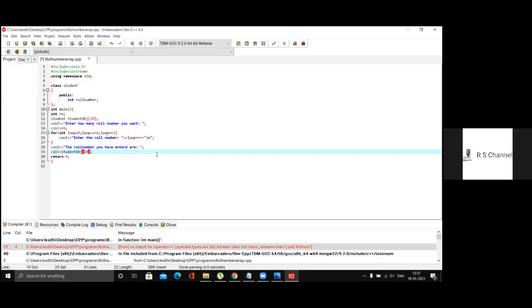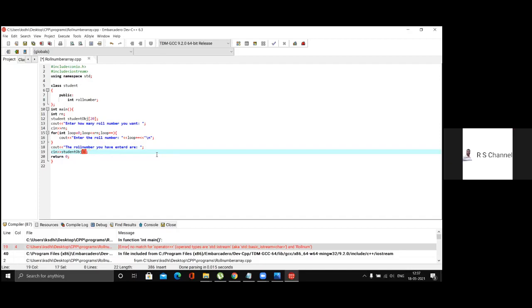Dot roll number. Inside the student obj, dot roll number, sir. No, it is wrong.